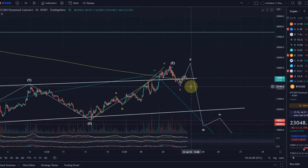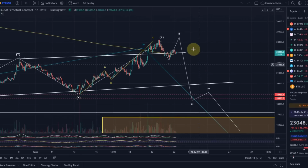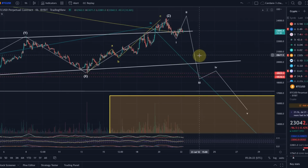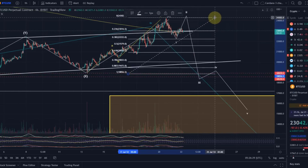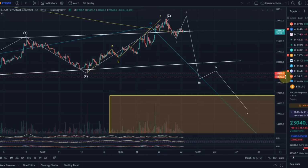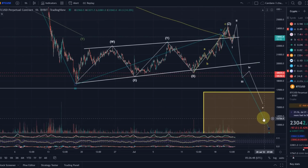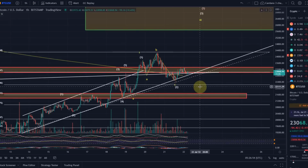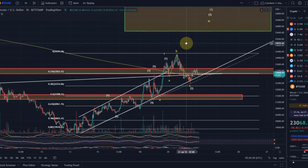Best indication that this one is finished would be a move below 22.3K, and then we're heading further down. And I think the best evidence that we are really going lower from here and will make a lower low is probably a move below the 88.7% fib level. If we go below 19.4K or 19.5K, that would be the best evidence that indeed we are in the bearish scenario. And then of course, let's say the breakout point would be that 18.9K level, after which we would see 18.6 and then probably head down here. So that's currently not the primary expectation, but it still has quite a high probability of 40%, whereas the bullish one has 60%. And this is currently how I see the market with Bitcoin.